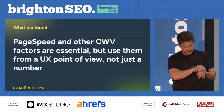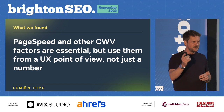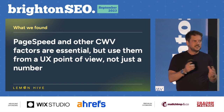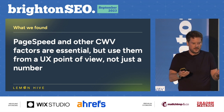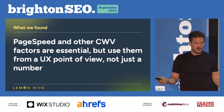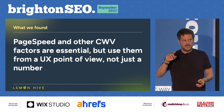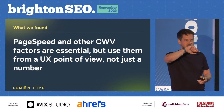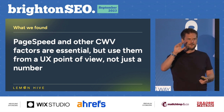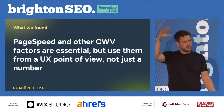Page speed and Core Web Vitals are essential, but I'm seeing a lot of people looking for numbers on their home page. I don't think that's what Google's aiming for — I think they're aiming for better user experience across your whole site, not just the home page. We've got a product called Site Beacon, very alpha, that will scan your whole site for page speed issues. There's also DebugBear, RunVision, and Calibre who can all scan across your whole site.